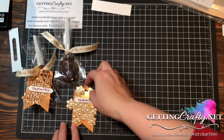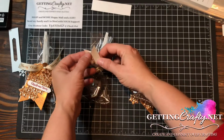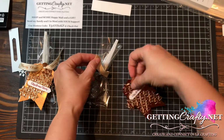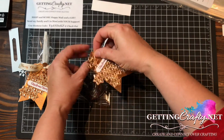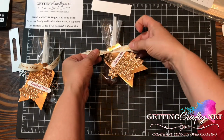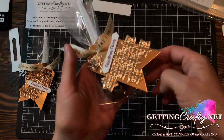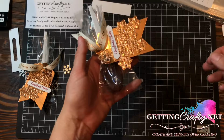Let it dry. But what I'll do is I will take these 2 ribbon ends, put them together, thread this through just like so, fluff my ribbon, and it says Merry Christmas with a beautiful sparkling chocolate.